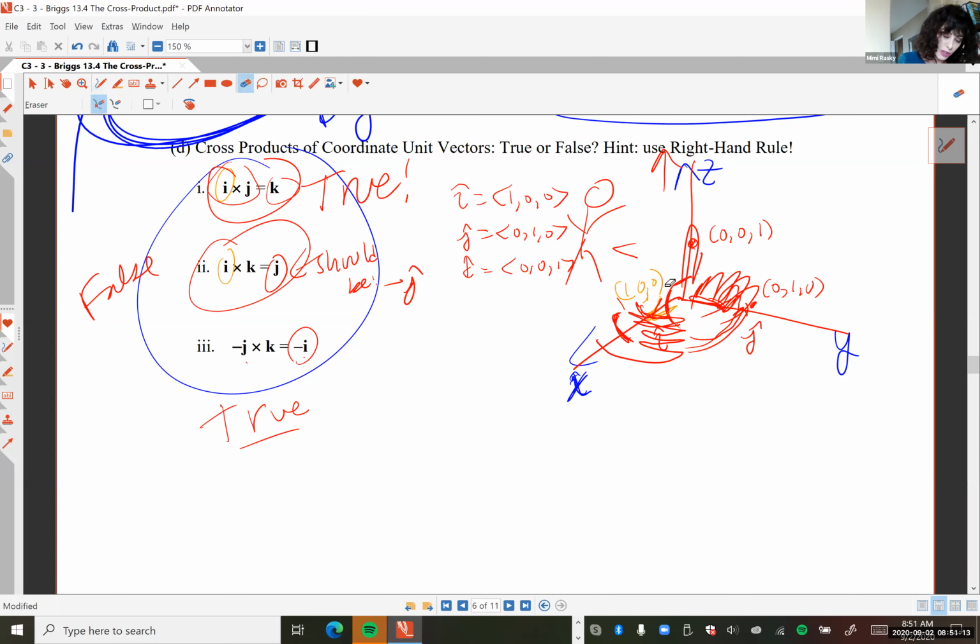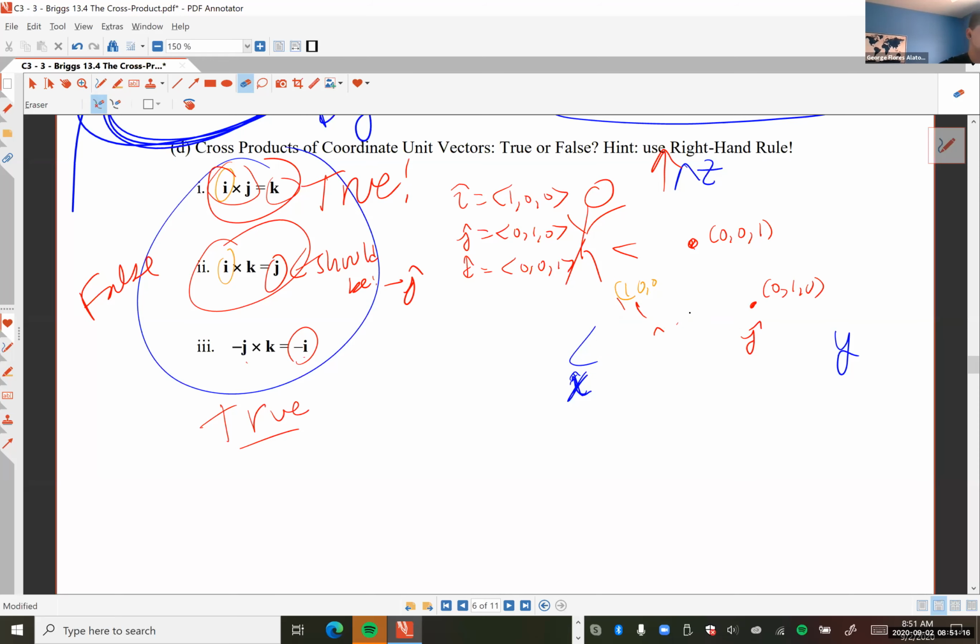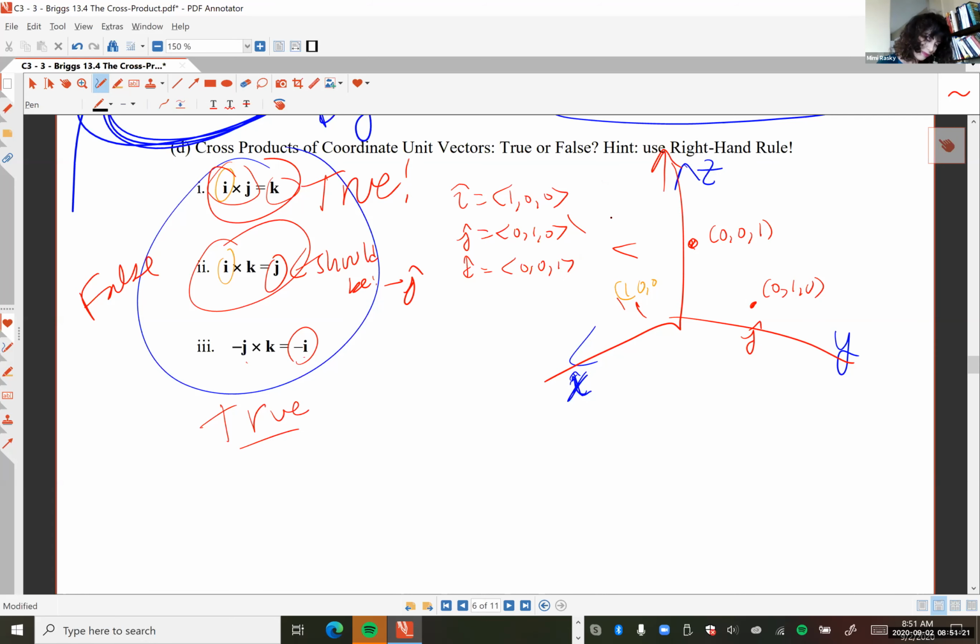Oh, you wanted number 2? Sorry, I'm doing this wrong. Number 2 is i cross k. So here's i, here's k. You're going to have to go underneath here, where your fingers start curving through the i hat, and then they curve through the k hat. Now, folks, if I were in person, it'd be easier. So if you could look at me, let me do something like this. Okay, can you see me? You're going to have to get underneath it.